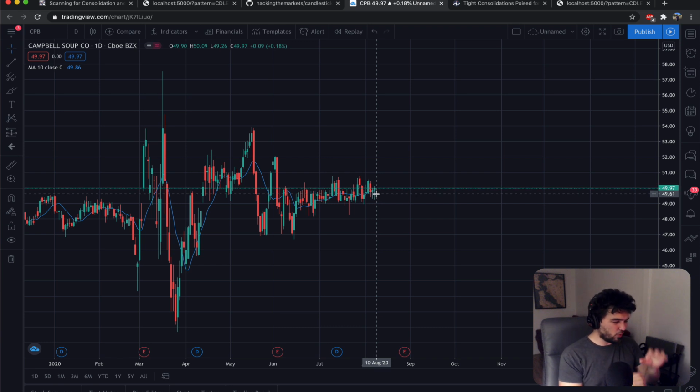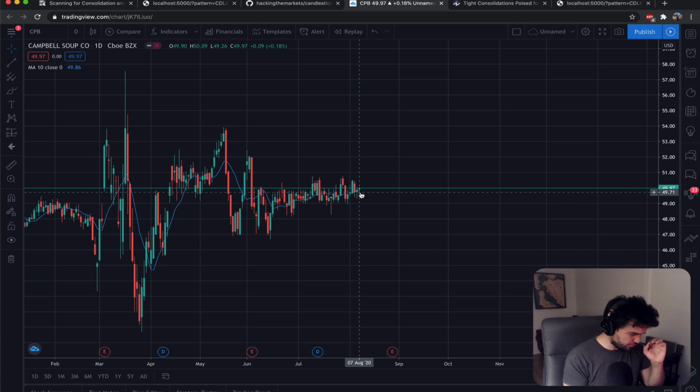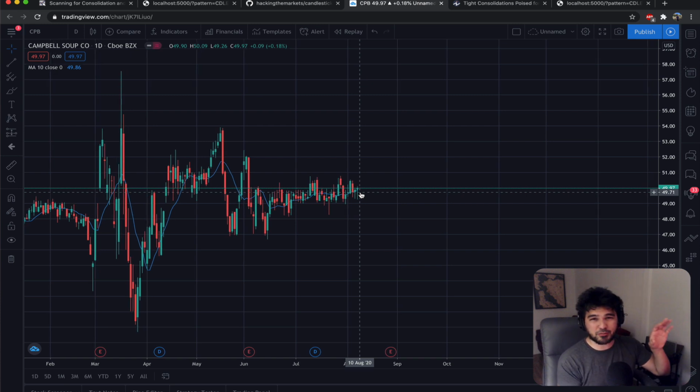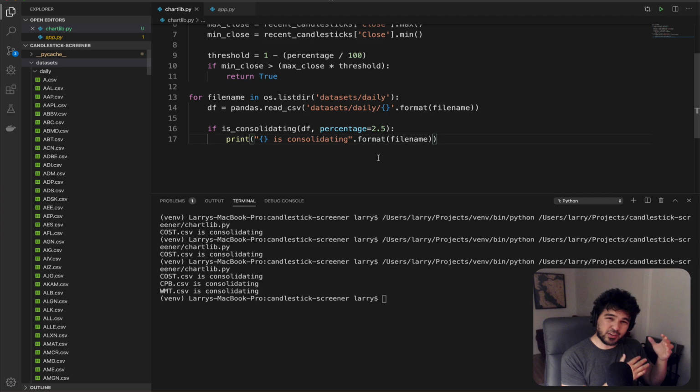And when we're anticipating this breakout, we can focus in on this and use some of our other techniques to look at real-time data, like starting next week, and be really watching the stock closely and place our trade automatically whenever it breaks out of this range, right? So these were examples of stocks where we didn't necessarily have any confirmation, right? You saw Campbell Soup still consolidating, Walmart still consolidating.